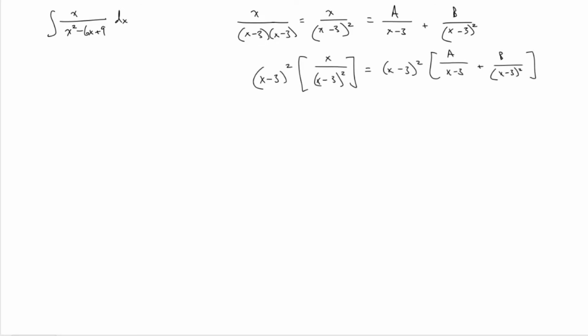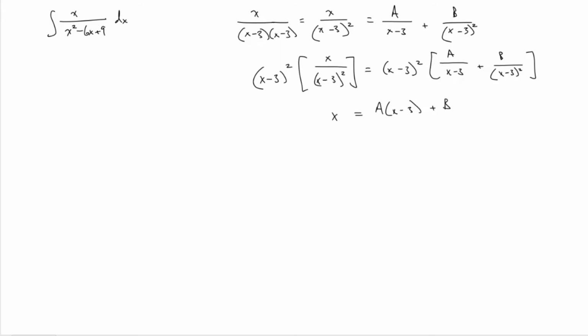The idea, as always, is to multiply both sides of the equation by the denominator x minus 3 squared. That will make the denominators all go away. But the idea also, as always, is to do it carefully and correctly. In particular, on the left, the x minus 3 squareds cancel, the one in the denominator and the one that you're multiplying by, and you just get x. And on the right, after you distribute, x minus 3 squared times A over x minus 3, well, one of the x minus 3's cancel, and you're left with A times x minus 3. And then B over x minus 3 squared times x minus 3 squared, the x minus 3 squareds cancel, and you're just left with B.